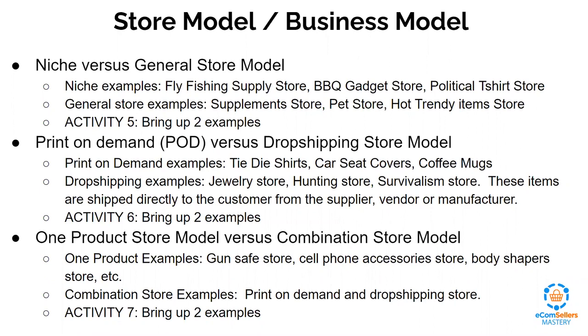So say you've decided maybe I'm going to have a niche store for fly fishing. Okay. But in that store model, I'm going to do print on demand as my business model. So that means every t-shirt on there, every car seat cover, every coffee mug is going to have some funny phrase, some picture, something to do with fly fishing.